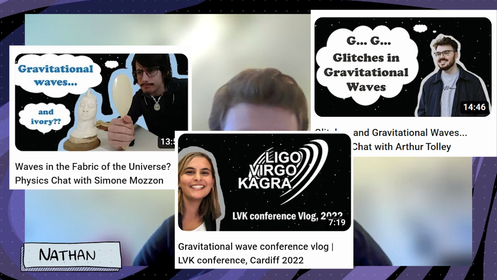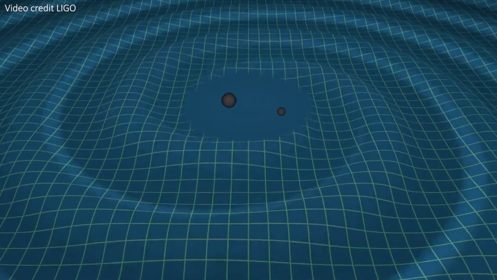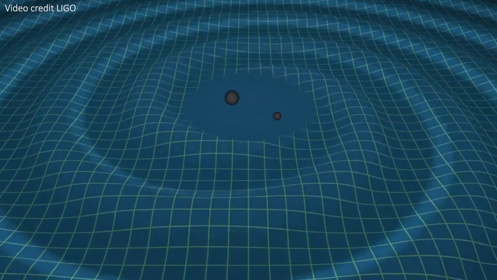So we've heard about gravitational waves before in some previous videos that we've had on the channel, but could you quickly summarize for us what gravitational waves are and delve a little bit more into some detail about how we measure them? Yeah, sure. So gravitational waves are ripples in the fabric of space-time, and they travel at the speed of light. And this can be a really strange and alien concept for folks because most people don't deal with space-time.